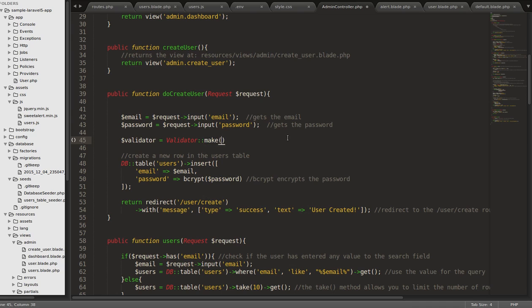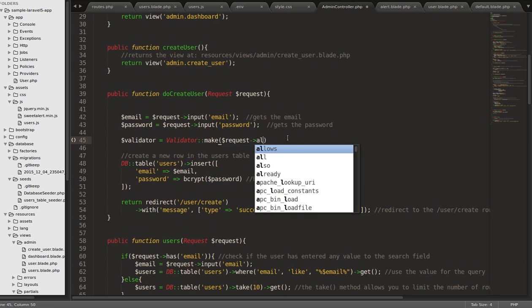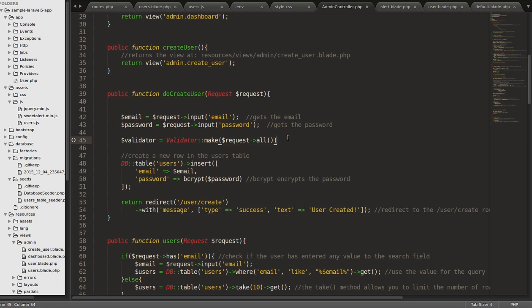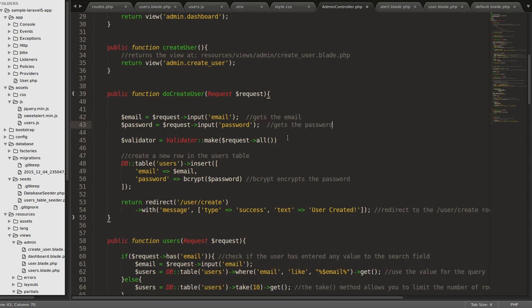This make method accepts two arguments. The first one is the form input. Calling the all method on the request gets all the data that's inputted by the user in the form. It's like saying $_POST, but in Laravel you do it this way.